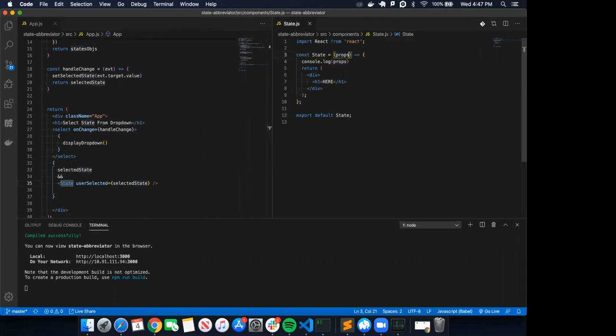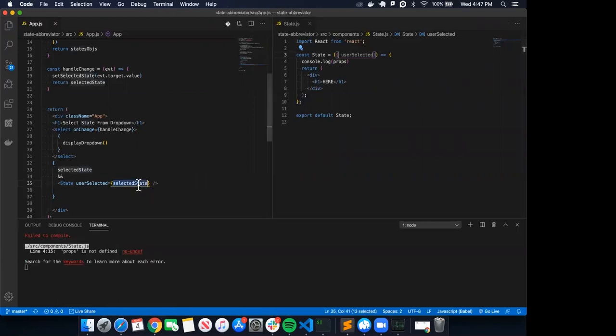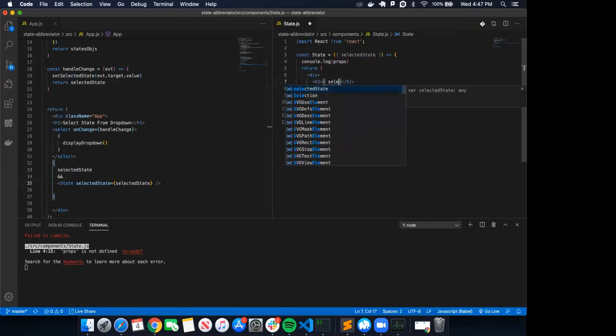And in here, do destructuring. So we just want to grab the user selected. I like to keep all these the same so we're not confusing ourselves. So selected state, let's actually call it selected state. Destructuring selected state. And here we can just pass in selected state.